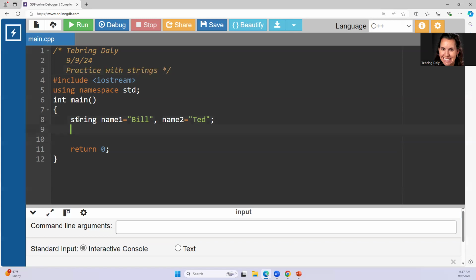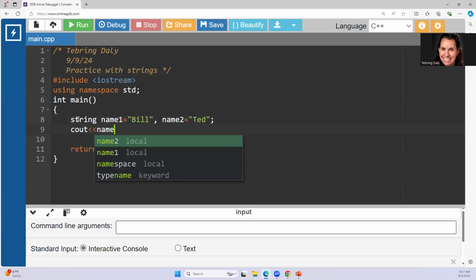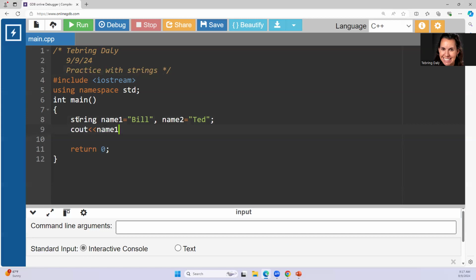You don't need to. Okay, then on the next line, we're going to print out. And I just want to show you if we wanted to print out name1, which would be Bill, right? And anytime you're printing out a variable, just to kind of review, you don't put quotes around it, because if you put quotes around it, then it's going to print actually name1 instead of what's in name1. So the way that you let C++ know, I don't want to print name1, I want to connect it to whatever's in the memory location of name1, you don't put quotes around it, and then it knows to look for that. Now, if you misspell name or you capitalize it differently, then it won't find it and you'll get a syntax error. So it has to match exactly whatever you typed up there.